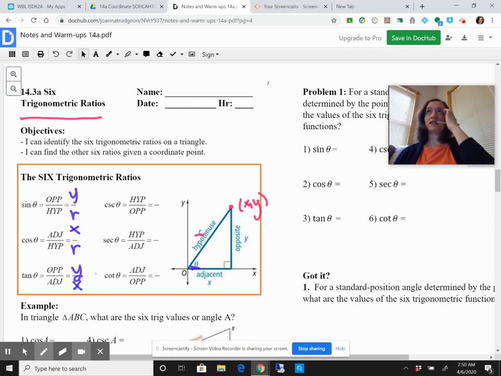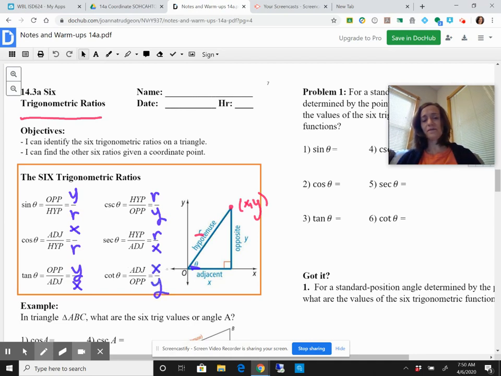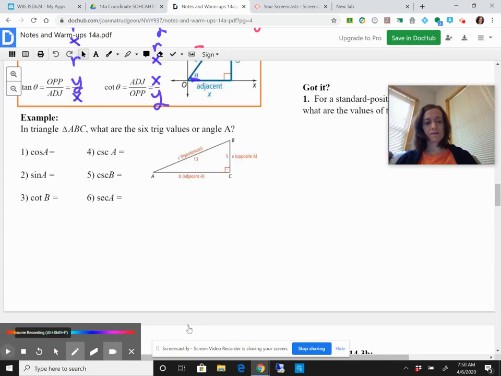Now, we talked about last chapter that for a reciprocal, you either do 1 over whatever that value is, or you can just flip the fraction. So in this case, cosecant is the reciprocal of sine. This is just r over y. Secant is r over x. I'm just flipping cosine. Cotangent is the reciprocal of tangent, so that's going to be x over y. And those are going to be our reciprocals in terms of x, y, and r.